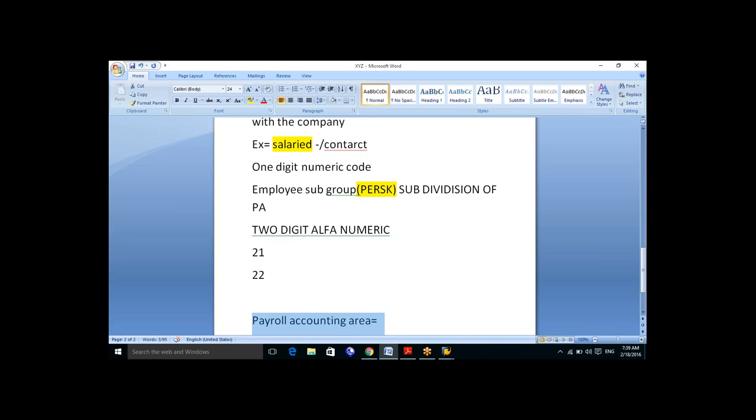That means you are going to have different types of employees in your company. Maybe salaried employees on a monthly basis, contract employees on a monthly basis. And what exactly is the payroll accounting area? It is a grouping of your client employees.